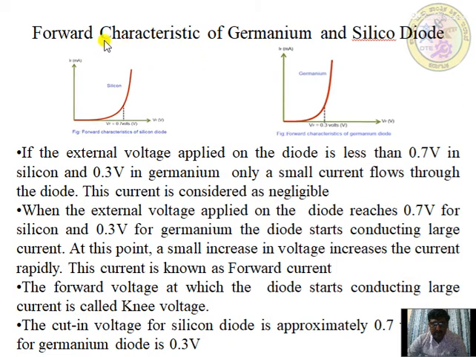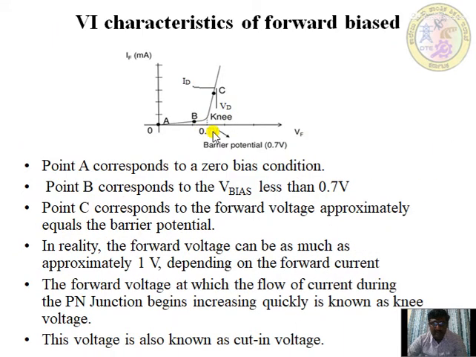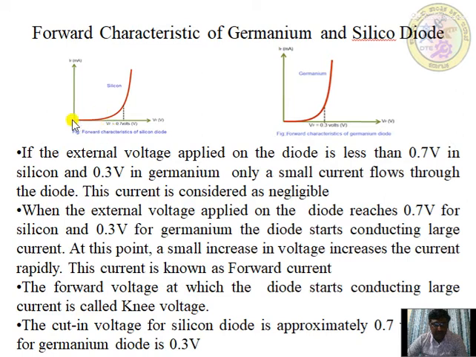Okay, this applies to the forward characteristics of both germanium and silicon diodes, and it is almost the same thing. Instead of 0.7 it will be just 0.3 for germanium. Remaining all the stuff will be the same. So here the 0.3 will be acting as your cutoff voltage or the knee voltage. I hope the figures are clear here. This one is the characteristics of the silicon diode, and this one is the characteristics of a germanium diode. For the silicon diode it is 0.7, and for germanium it is 0.3 volts. Here in the silicon and germanium representations, the characteristics are the same. See here the length is reduced.